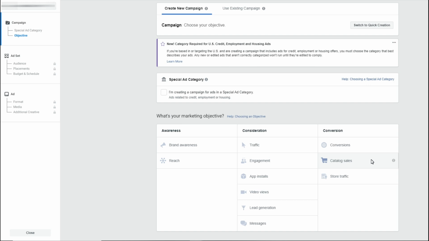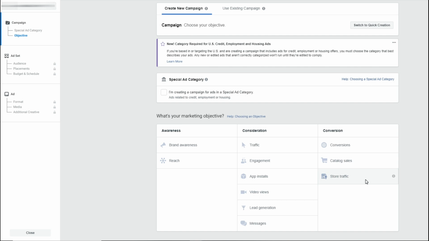Now, catalog sales is basically when you have an online store. So let's say you have a Shopify store and you want to offer your products from within Facebook. You want to be able to create ads easily from any product from your store. Well, the catalog sales basically allows you to connect your store to Facebook, easily do some retargeting. So let's say someone goes to your store and they visit one product, but they decide not to buy it. Then you can utilize catalog sales to do some retargeting and basically show that product to that person over and over again until they decide to buy.